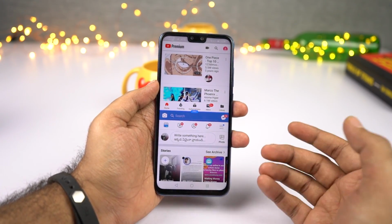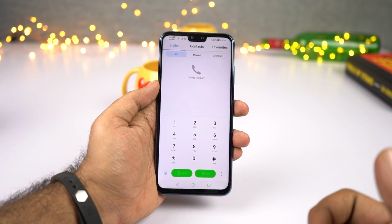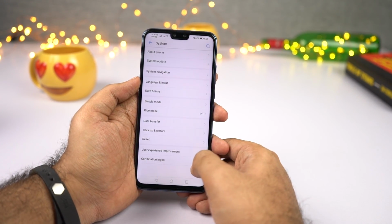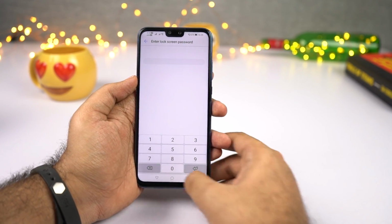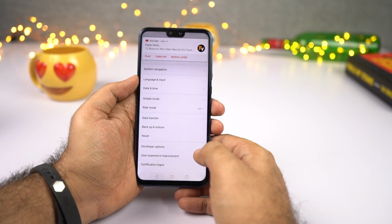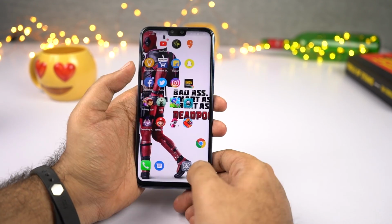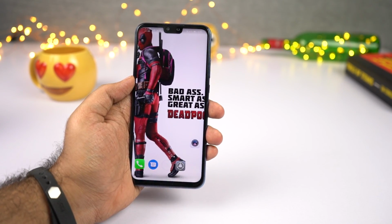Now even though split screen mode has been around for a long time, there are still applications that do not support it, like the phone dialer just now. So to make all applications support split screen mode, this is what you need to do. Go to settings and then select system. Now select about phone. Now click the build number 7 times. Once you do that, developer options will be enabled. Just enter your password there. Now go back a step and you can find the developer options. Select that. Now scroll all the way to the bottom and enable force activities to be resizable. Now once you do that, you will be able to use all applications in split screen mode. This is something you should definitely do.